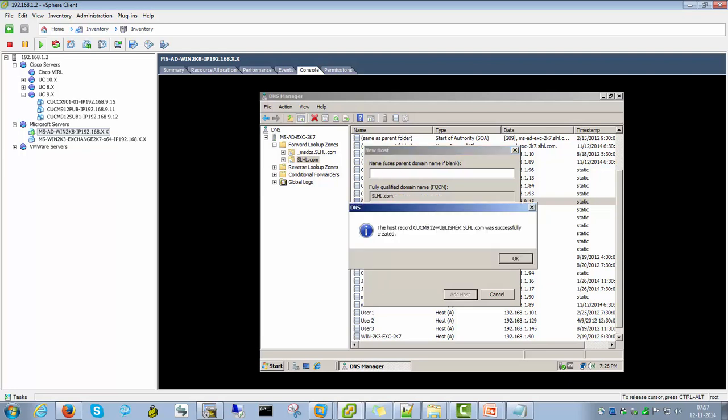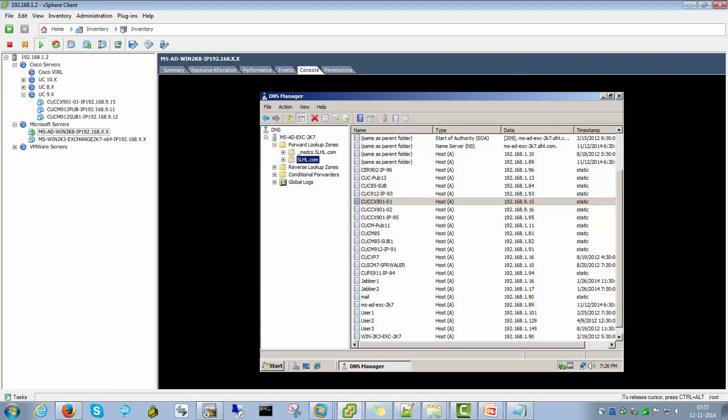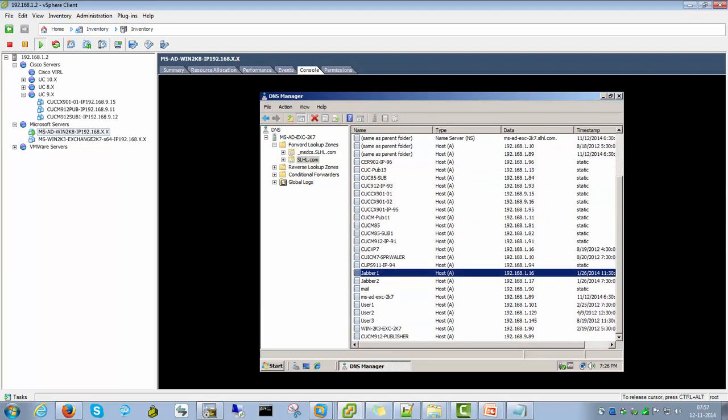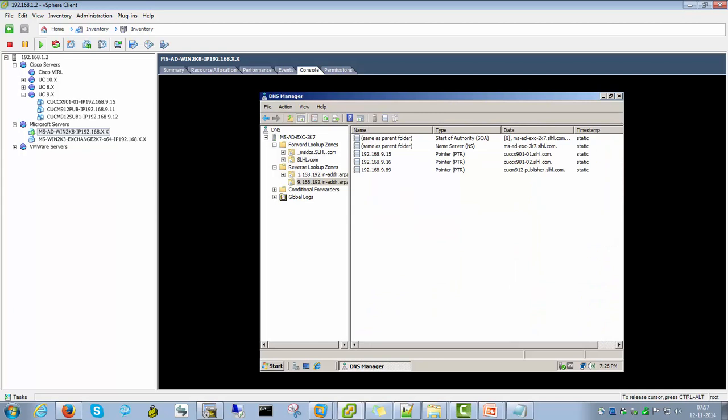Click add host. So this is successfully created. Let me go over to the reverse lookup zone, and you can see the CUCM912 publisher here. So both the forward and reverse lookup zones have created the host and PTR records for you.